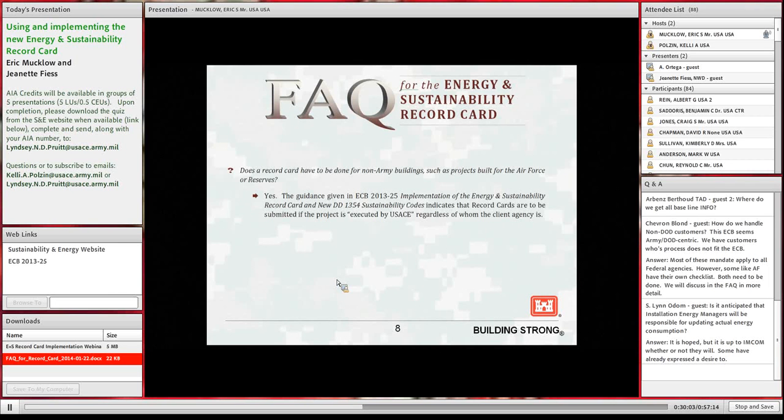Now that said, the Air Force checklist is not as automated as ours is in terms of figuring out if you're compliant or not using the energy data input. Theirs just has blocks saying, are you compliant with ECA 2007? Are you compliant with EPACT 05? So you can do our record card, and that'll give you all the answers to put into the Air Force one. So it's not the end of the world, and I think our record card can actually be helpful compared to what people have been doing in the past of math on a napkin to figure out those answers.